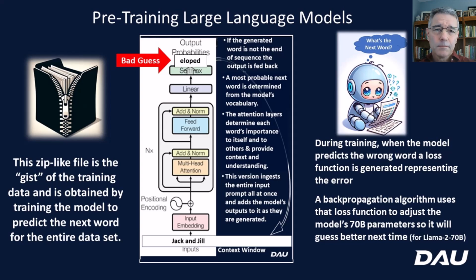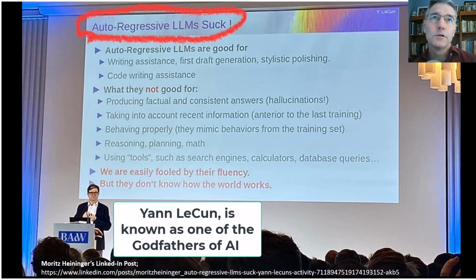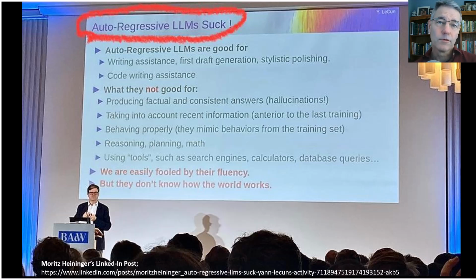Now you may hear some people talk poorly about large language models, calling them glorified autofill machines. Now Yann LeCun is one of these. Yann LeCun has been adamant about his dissatisfaction with large language models. He's one of the godfathers of artificial intelligence. Yann LeCun, along with two of his colleagues, received the 2018 Turing Award, often referred to as the Nobel Prize of Computing. They received this for their work on deep learning. And for this, those three are usually referred to as the godfathers of artificial intelligence.